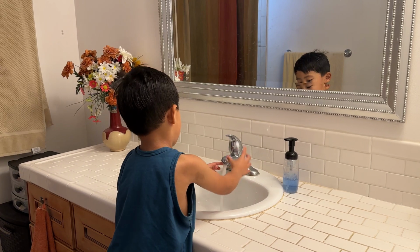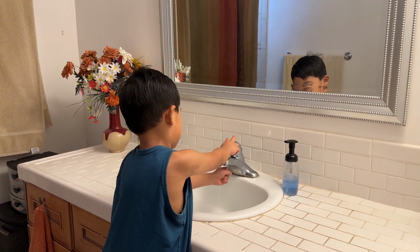Notice the boundaries we set and the directions we give are not offered as choices. Never offer a choice to a child if there really isn't one. If you ask a child, do you want to eat lunch? You are offering them a choice. They could either say yes or no, and because you offer that choice, you will need to honor it.